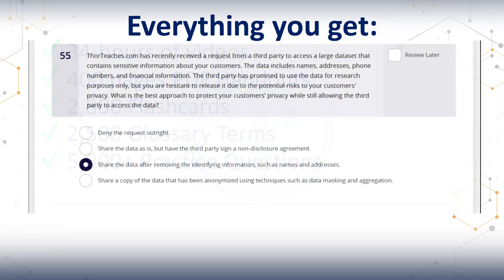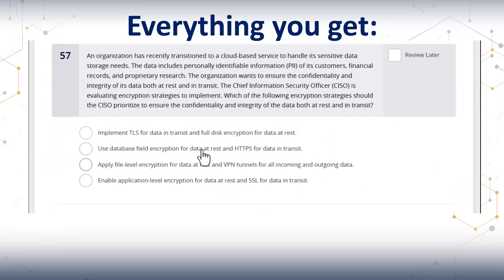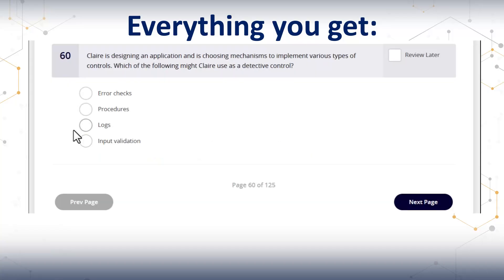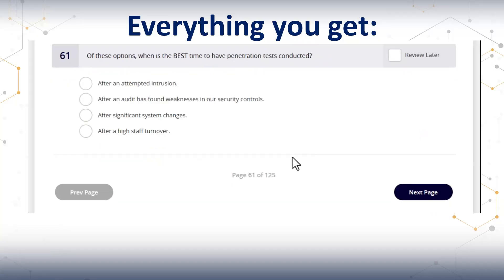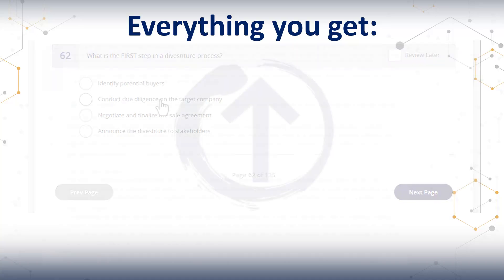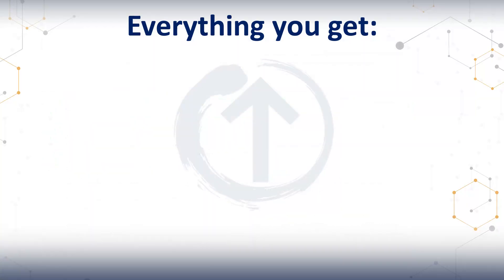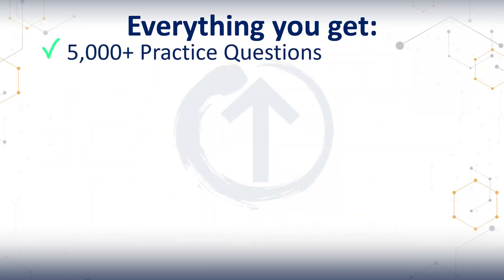And when it's time to test yourself, that's where the practice questions come in. You will likely spend 50% or more of your study time here. We give you more than 5,000 questions split by difficulty: easy, mid, hard, and complex. Every single one has full explanations — not just why the right answer is right, but also why the wrong ones that look right are not right in this specific scenario. You'll learn to see the traps, the logic, and the patterns that the exam uses.